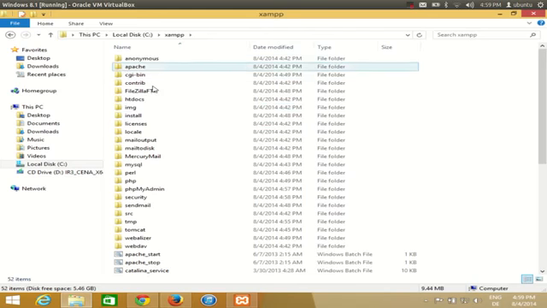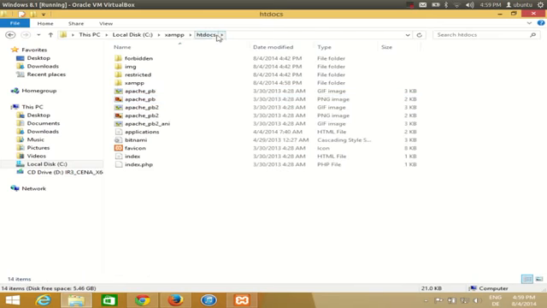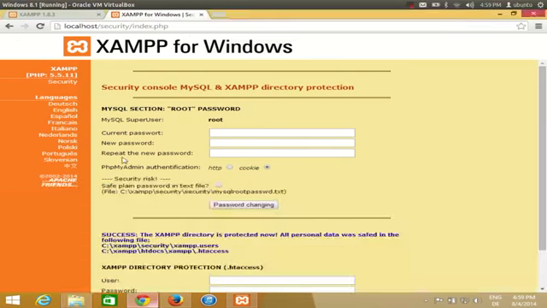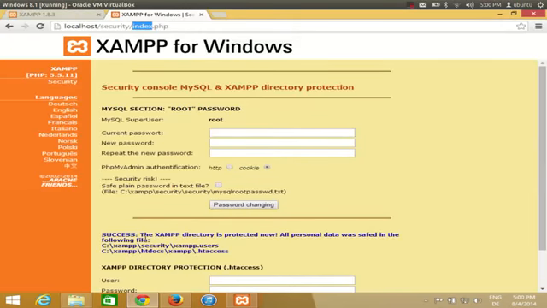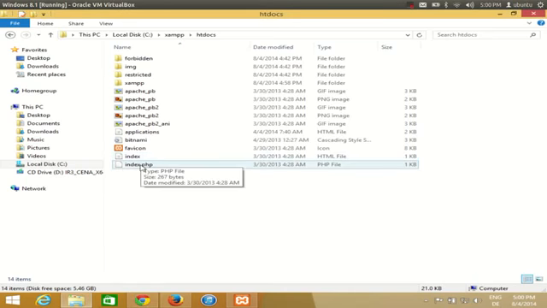What we need to do is go to htdocs, and in this htdocs there will be files which will run. Whatever files you place here, you will be able to see here. So this index.php is, I think, something you will be able to find here, this one, okay, index.php, right? So this is that file. Whatever you are seeing here, index.php, is this file, index.php.